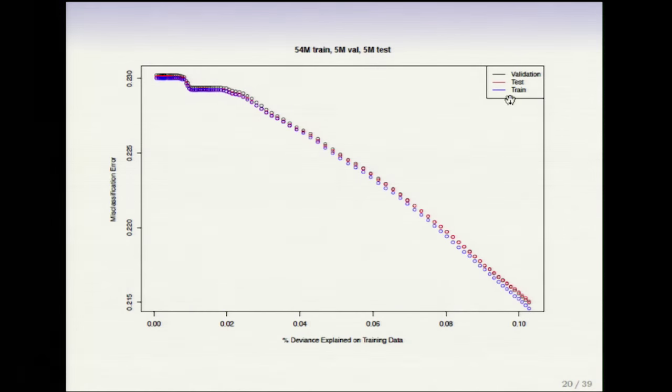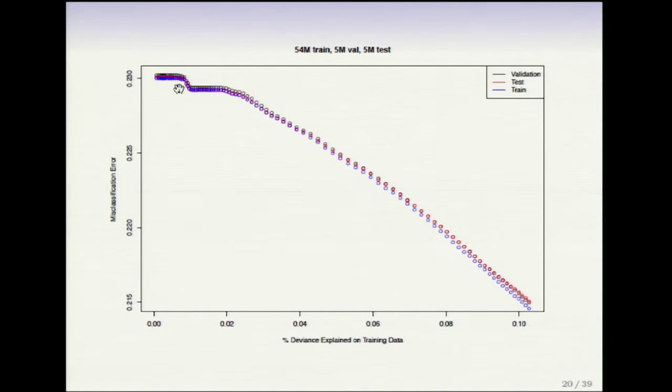What's remarkable is that even with 42,000 parameters, the performance on the training data is not much better than on the test data. You expect it to be a bit better, right? So I've got three curves here: the training curve, the test curve, and the validation curve. This is misclassification error for the binary outcome, but they're all indexed by the performance of the models on the training data. Normally, if you fit 42,000 parameters, you might expect to do much better on the training data than on the test data. But you've got so much training data here, it hardly makes a difference. So this was a big revelation to me.